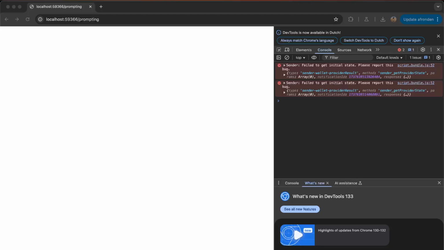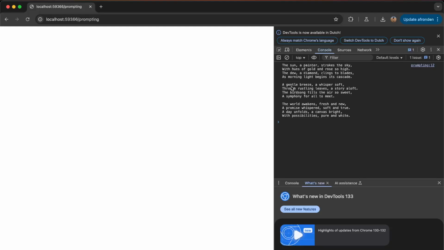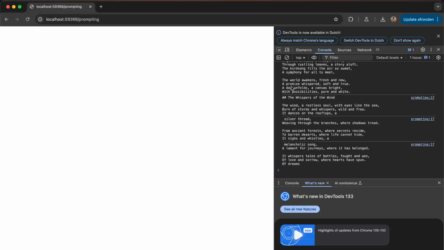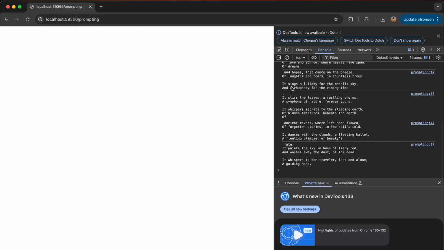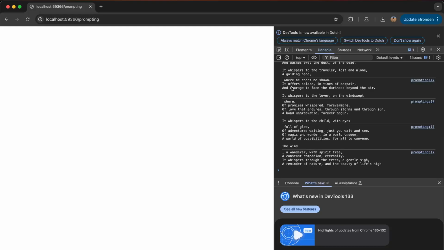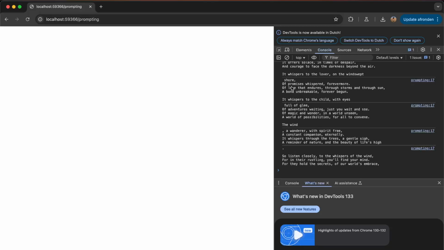So again, this can take a while before you actually get some kind of result. But here we are. We get some kind of result, and now we get streaming, right? So that's also nice to see how streaming is working within the model. So it could be that you indeed ask the model to write you a very long text, and then this can be very helpful.